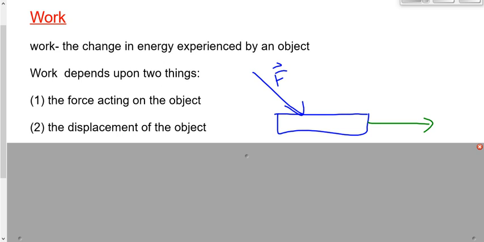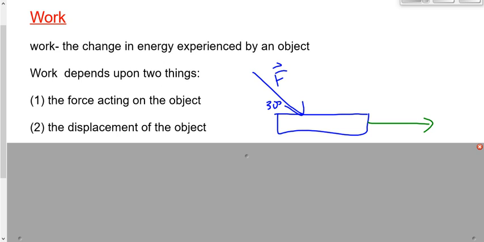Right? In order to cause a gain or loss of energy, I need a force and displacement. But it's not just any force. It's the force that causes the displacement. Does that make sense? So if I push on it like this, yeah, I cause the desk to move, but some of that force isn't doing any work on the desk because it's only part of that force that's causing the motion. Now, if I said this was an angle of, let's say, 30 degrees, how do you think you'd find the part of the force that causes the motion?